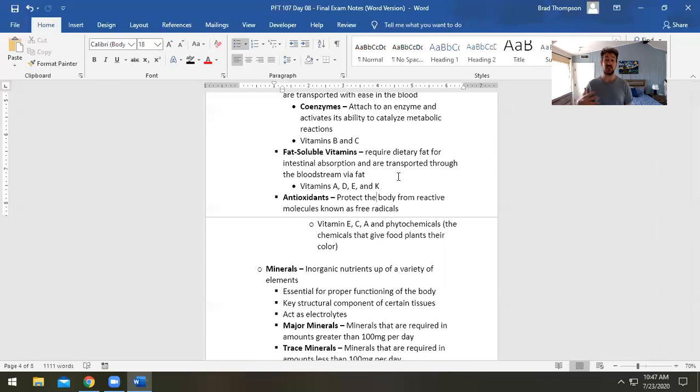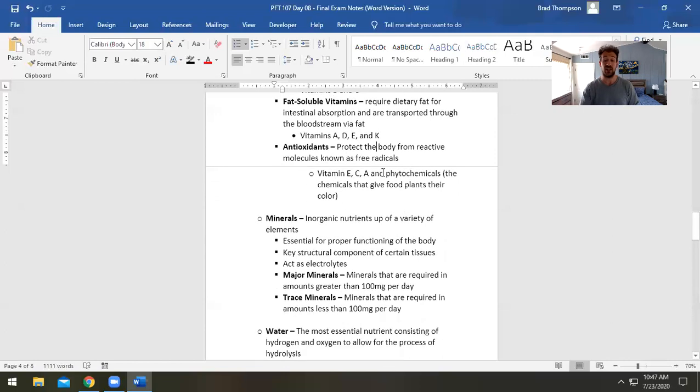So if your body's tissues lose an electron or two, it starts to modify those tissues and they don't start to function as well. So that's where we have vitamins E, C, and A coming in, as well as a lot of phytochemicals. These are really prime examples of antioxidants, which are basically vitamins that have extra electrons they're willing to donate. They act as sort of a meat shield for these oxidizing molecules. So vitamin E, vitamin C, and vitamin A are a really good example, and then phytochemicals are a really good one as well.